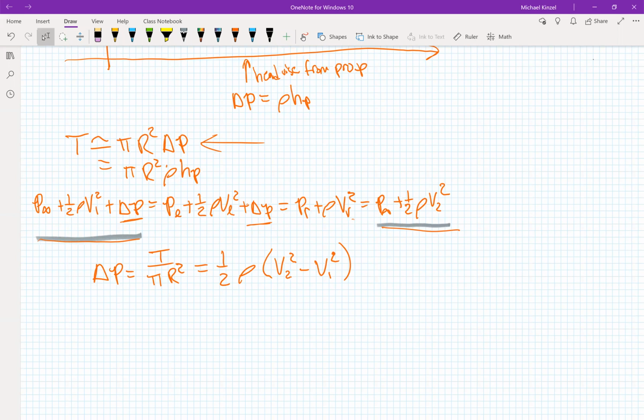So what we want to do is tie this back to thrust. So thrust equals, so what we could do is write thrust as pi r squared on 2. We could expand this term and rewrite it as V2 minus V1 and V2 plus V1.